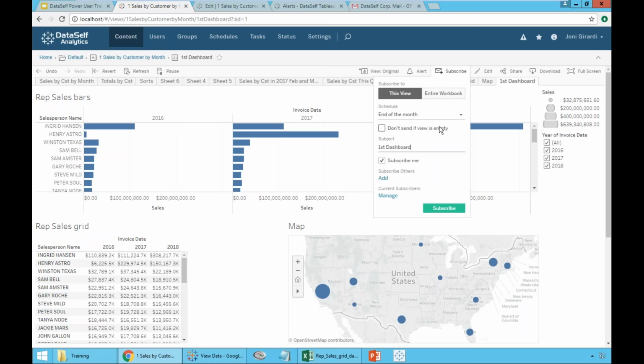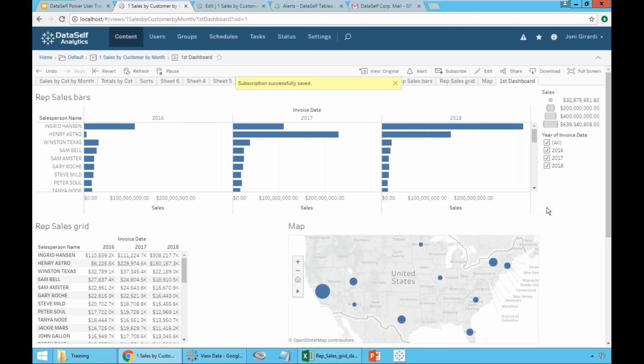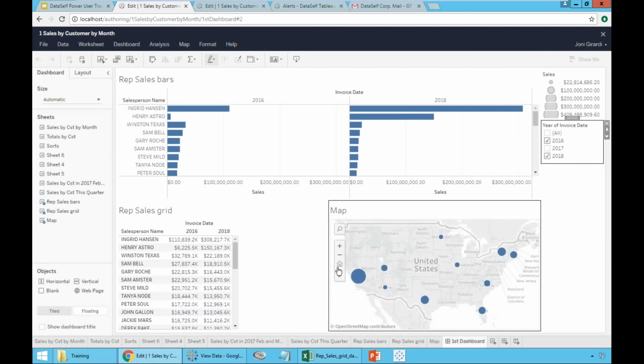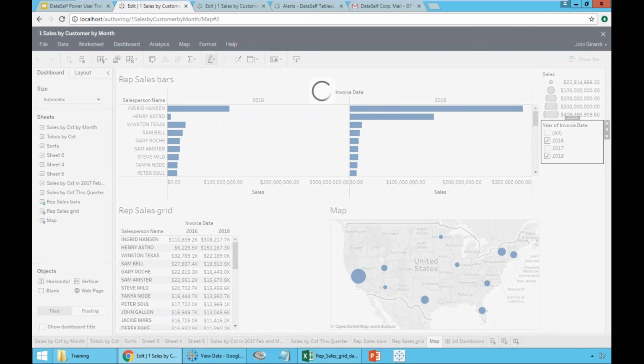So you click subscribe. You select how often you want to receive this dashboard. Let's say every Friday 4 p.m. You click subscribe. And off you go. Every Friday 4 p.m., you'll receive in your inbox this dashboard with the latest information. And if you click on it, you go right back into this portal so you can slice and dice it if you want to. In this report, if you want to change it, you can click the edit button and you're going to change it. So now I'm back into the edit mode and I have all the capabilities that I was showing you before.